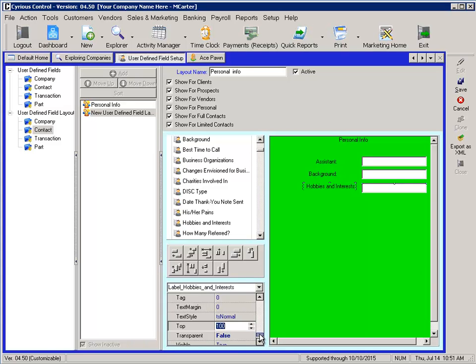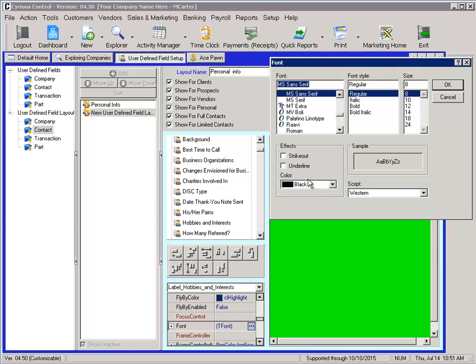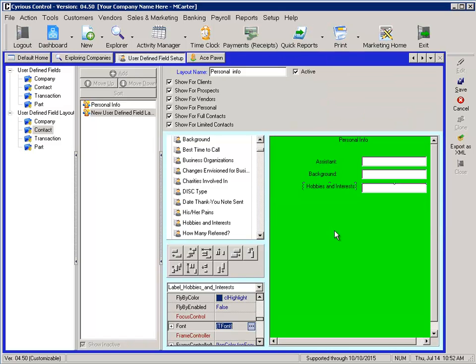So we will go back to the list, font, pull it up. So you can change the type of the fonts to anything you like. You can do regular, italic, bold, and the size. But we're not going to change it right now. So we'll cancel. That's about all the basics you need to know when making a custom layout. So now we'll move to the save button and save this.